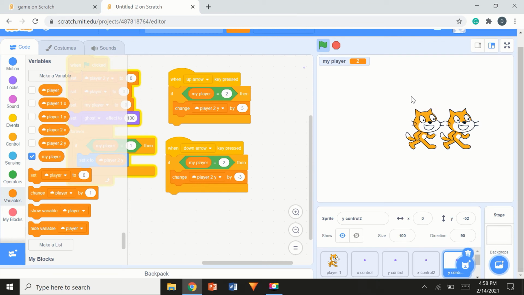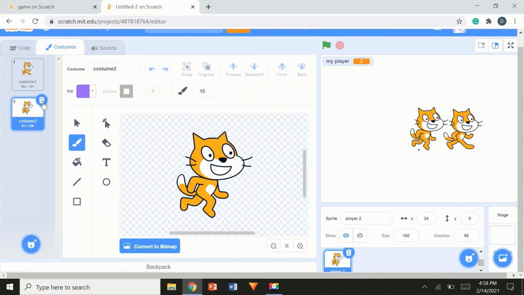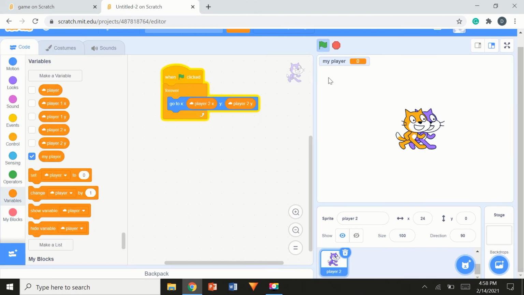As you can see, we're controlling different cats. So I'm just gonna change player two's color just so that we can notice which one is which. I'm gonna delete this, fill with color, just color purple like you saw in the video. Now if you want to, you can test it and you will get the same results that I'm getting. Just remember not to click space twice, but if you want to fix that too, we can also fix that.